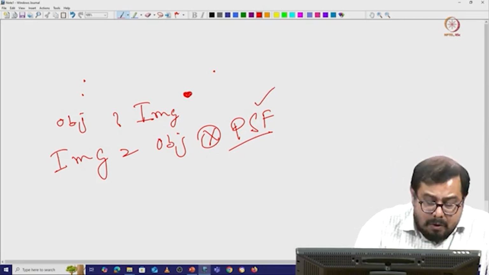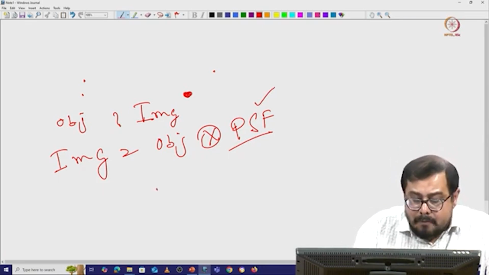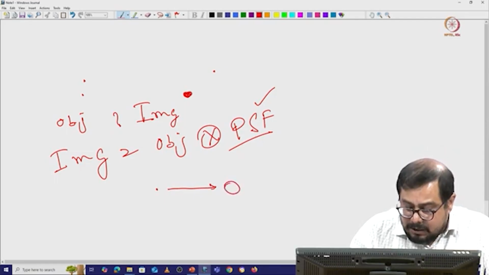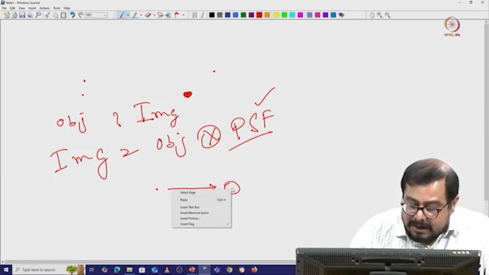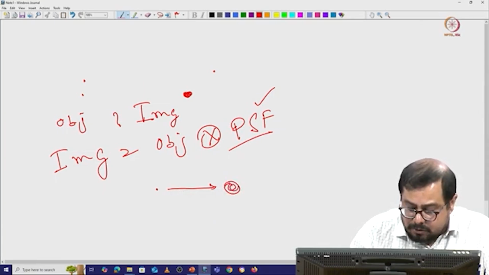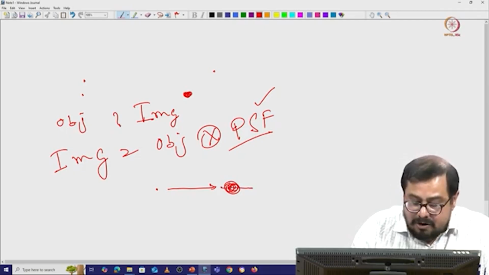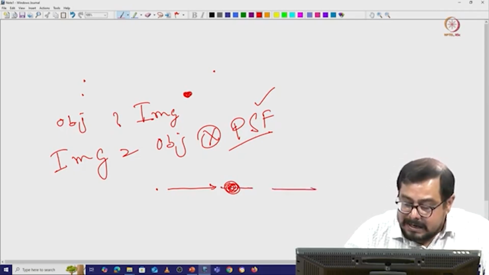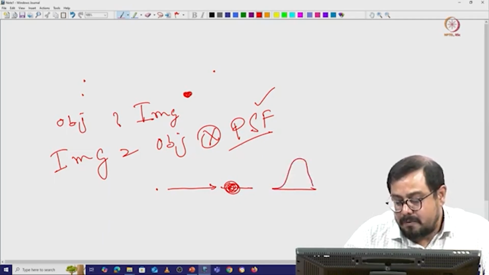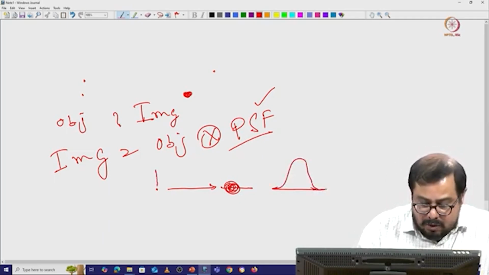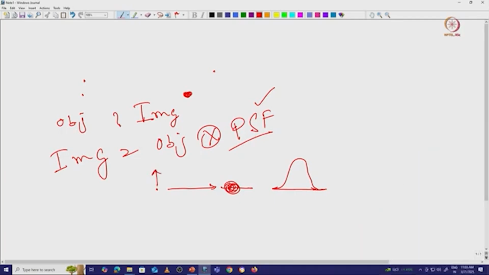So if we want to image a dot, in most cases we cannot get a dot easily. There will be some kind of halos surrounding that dot. If we take a cross section of this dot, what will we get? It will be some kind of Gaussian curve here. And if we want to image this dot, we are just recording this amplitude. We'll come back to those points and discuss more.